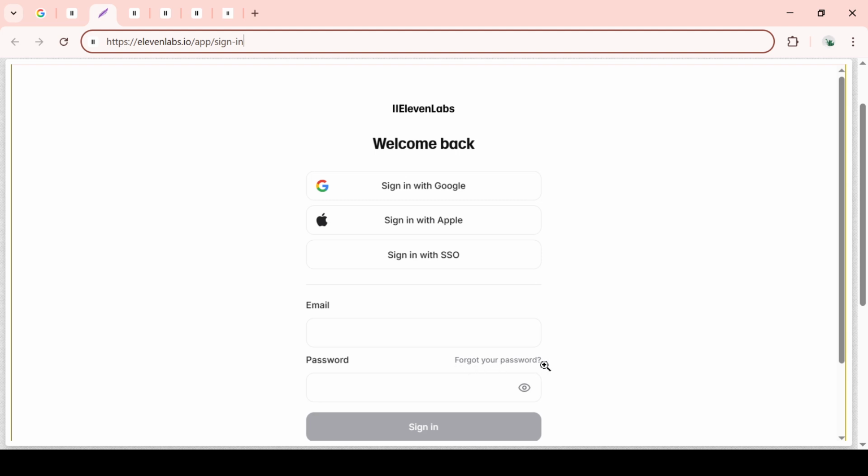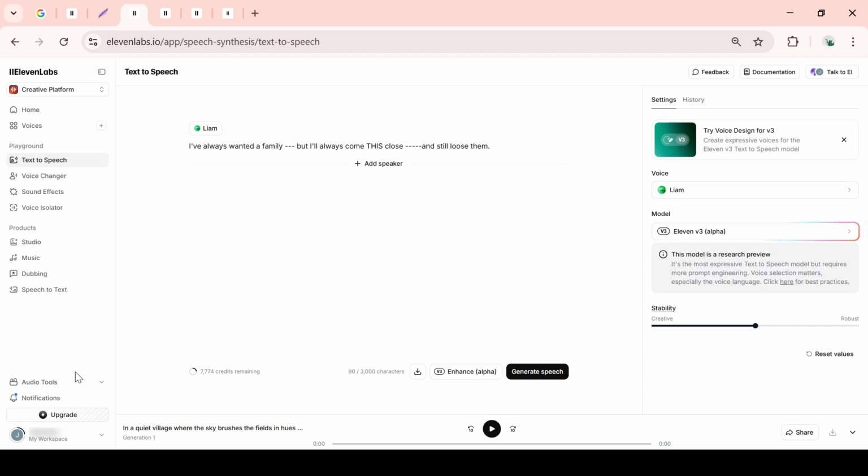With your login complete, direct your attention to the My Account section. You'll likely find this option in the bottom left corner of the website. Clicking on My Account will bring you to your account dashboard where all your account management options are housed.